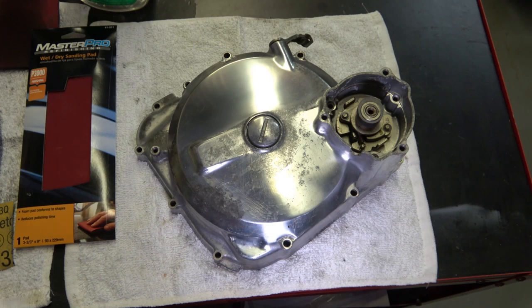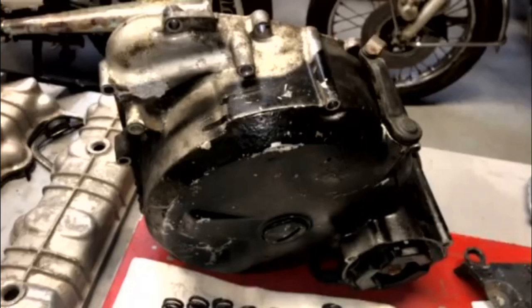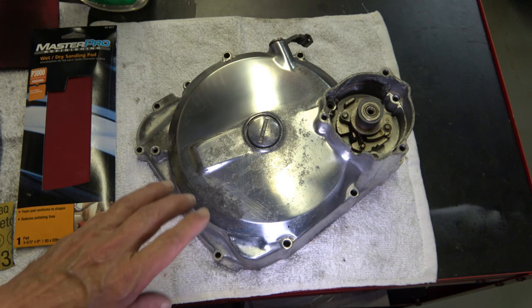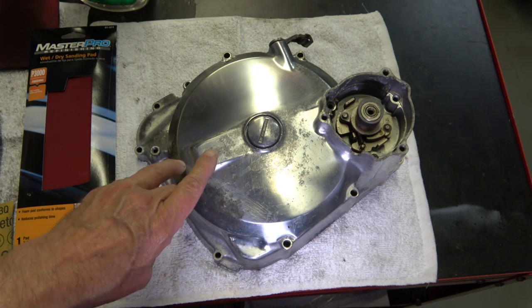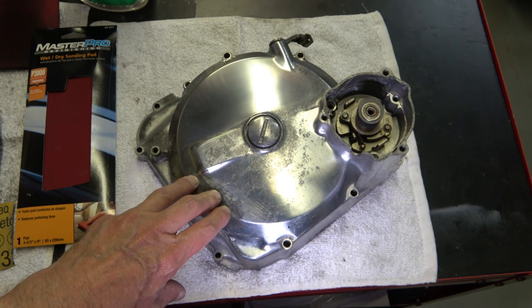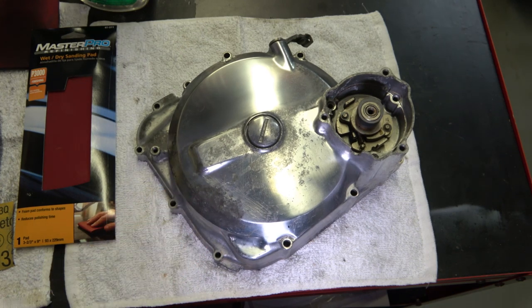And here's a view of it, just to remind you what it looked like. I mean, it was pretty bad. And when you look at the engine before I started taking it apart, you can also see how ugly this cover was.